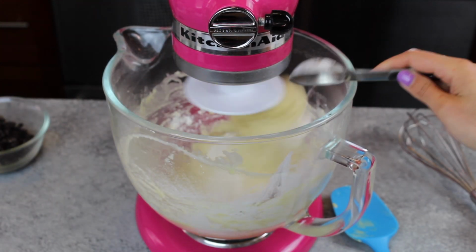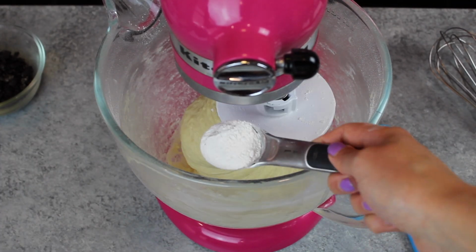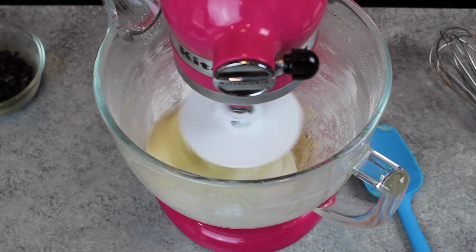and after it's started to come together a bit, we're slowly going to add in a bit more flour, 1 tablespoon at a time. The amount of flour you have to add can vary. I find I usually add about 4 to 6 tablespoons, but you want to keep adding it and mixing it in until your dough pulls away from your bowl.